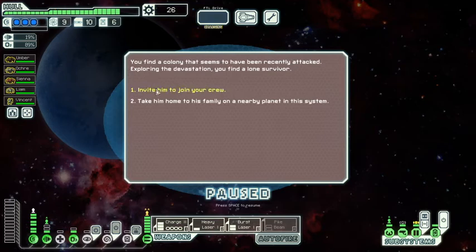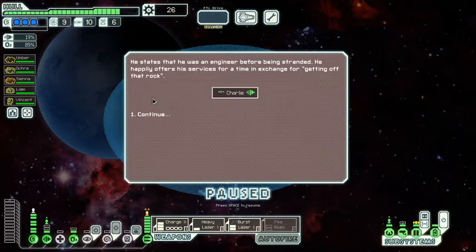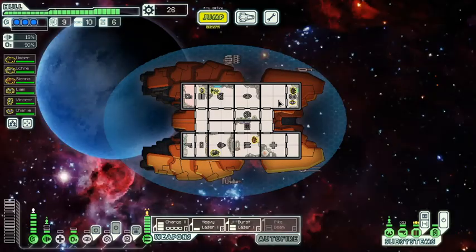Part of me feels like the crew member's a waste because this is totally fine, but this can still help. Saves me micro, I guess. Is that what I'm just trying to do, not have to micro as much? I'd rather sit here and be indecisive instead of micro. Yeah, I'll take Charlie. Welcome aboard, Charlie.